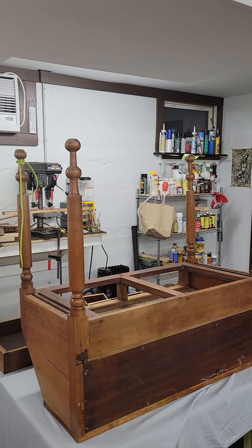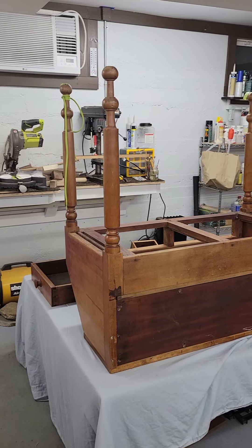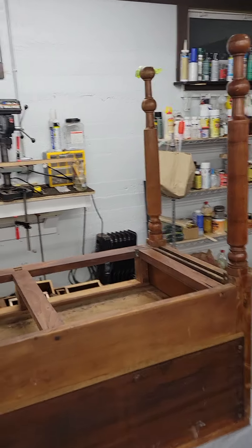Good morning everybody, welcome to another segment of Chisholm's Chair Shop. I appreciate you tuning in. Got up super excited early and came down to see the chair. I went ahead and finished the back, and I'm going to use that as a reference point when I weave the seat — I'm going to do the first two steps today. It really came out well; the template method, everything — I'm so happy.